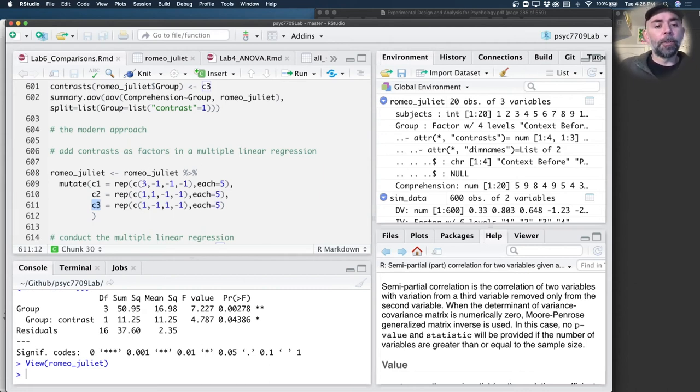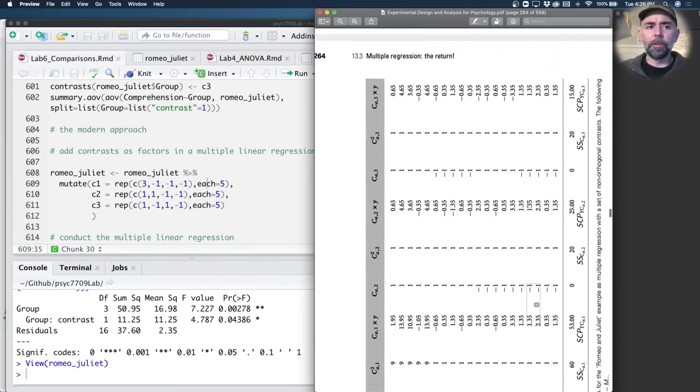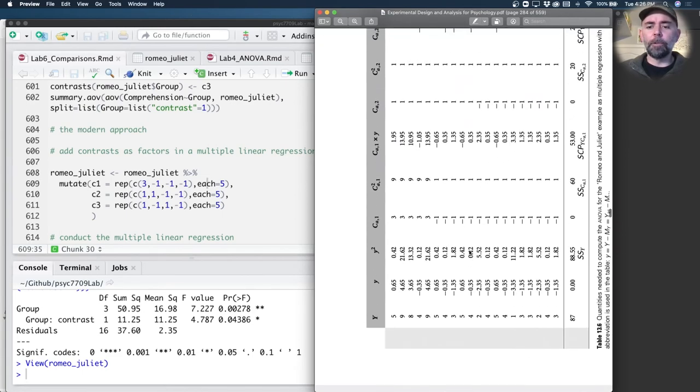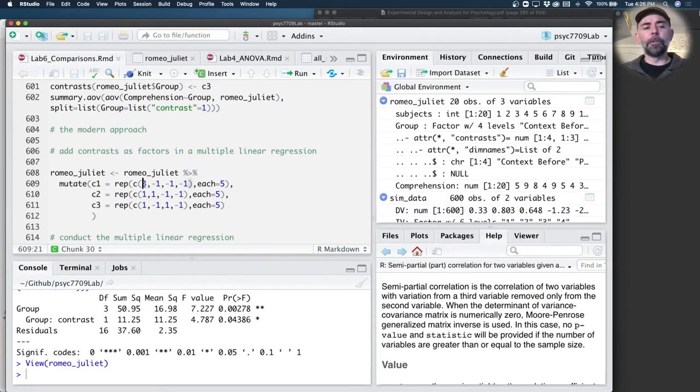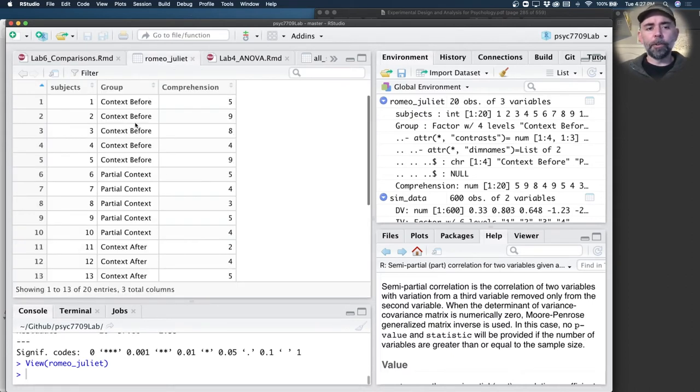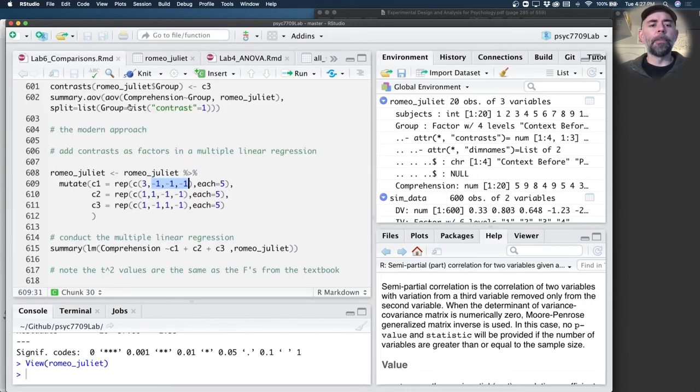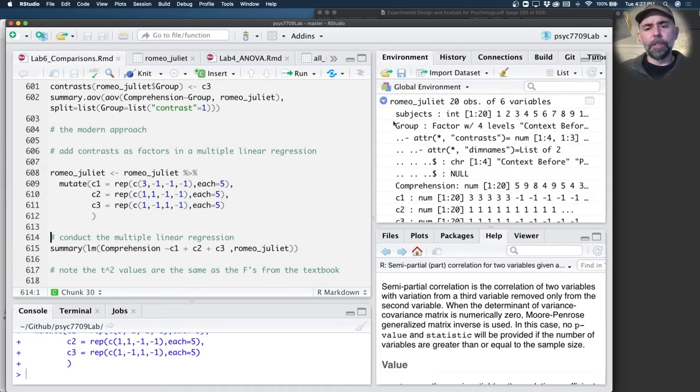And the way I have it, so this first contrast is three and then three negative ones. I think I got that right from the textbook, I just want to double check. So yeah, three and then three negative ones. Great. Now, that three refers to a value for the first group. Then we've got three negative ones, which are the values for the other groups. If we look at this data, we're talking about the first group, so there should be a column here with a bunch of threes for that one. And then every other group gets a negative one. So that's the kind of column I'm trying to create. I need five threes and five each of the negative ones. I'm going to basically repeat this for all of those different columns representing each contrast.